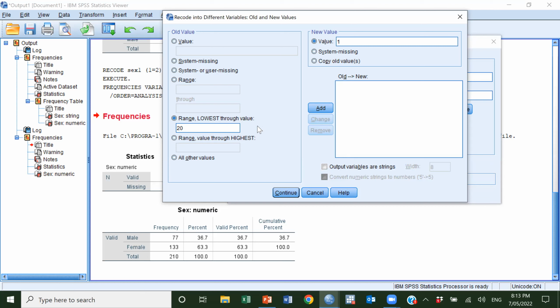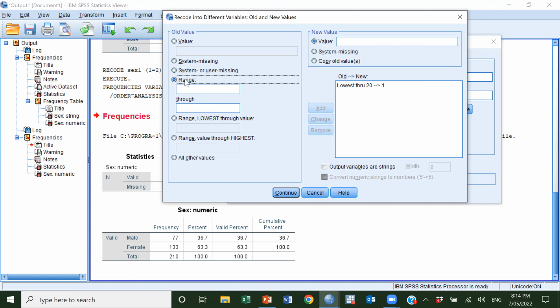Okay, so we have given 1. Click on add. Fine.